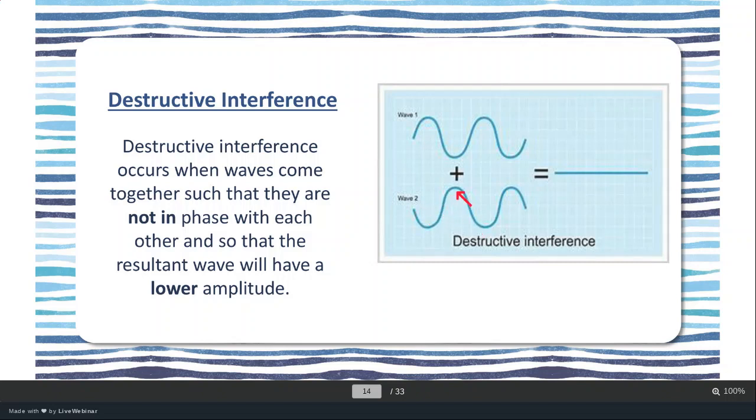So as a result of this, these are incoherent waves right now. When these two waves meet each other, when the crest of this wave meets with the trough of this wave, they will try to cancel each other out. The amplitude will be lower, so we see this type of wave. This is what we call destructive interference. The wave which we will find will have a lower amplitude as compared to both of them.